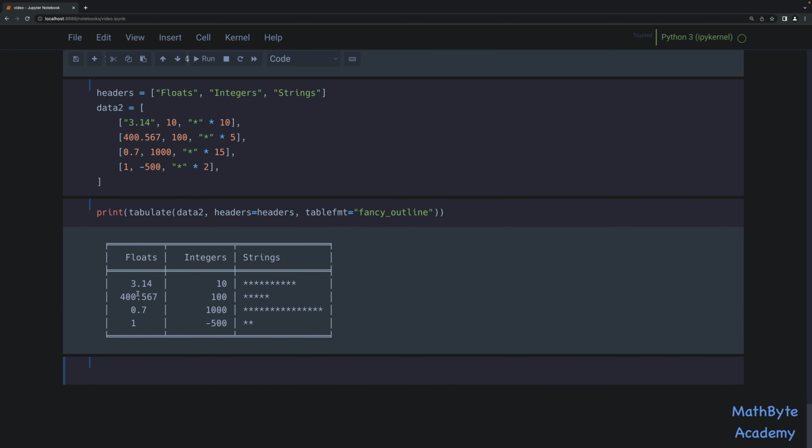You can see that even though that 3.14 is a string, in terms of the alignment, it considered it to be a float. And look how it aligns floats based on the decimal point. And you can see that even though 1 is an integer, it was still able to align it, just like with the string, based on the float representations of everything. You can see how the integers here are all right aligned by default, and the strings are all left aligned by default. So the defaults are pretty intelligent and work really well usually.